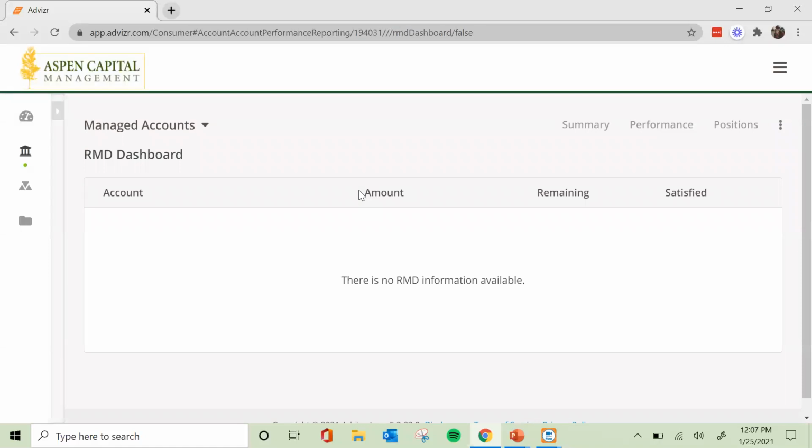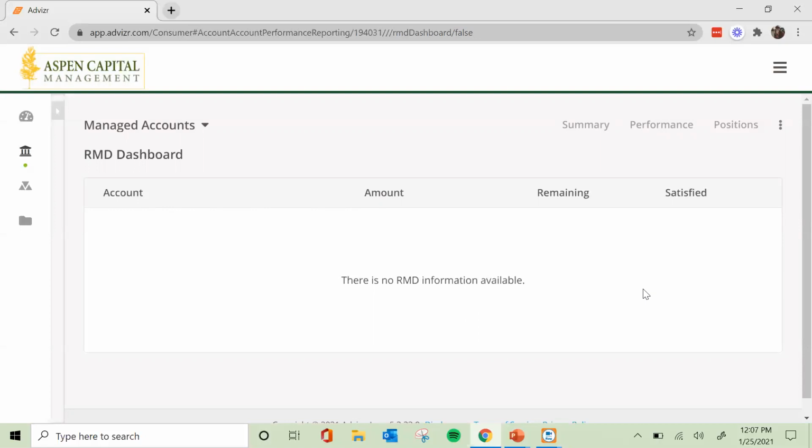If you are a client who is 72 years of age or older, you're subject to required minimum distributions from some qualified retirement accounts. If you're not 72 yet or don't have any qualified retirement accounts with us, this dashboard will show just as it shows right now, where there's no information available.